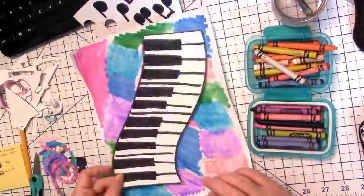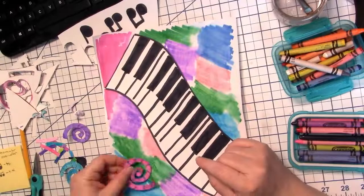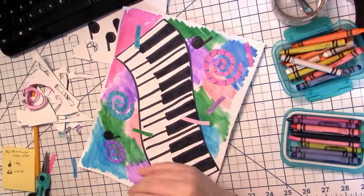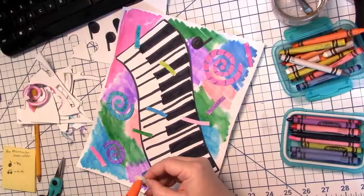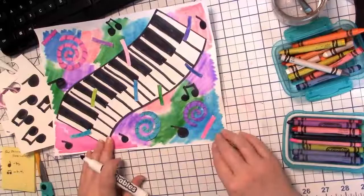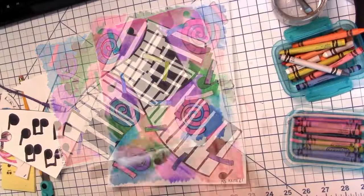Now that my background paper is dry, I can glue on all of the pieces. Once I've glued everything down, I add some more notes around my picture. I sign it and put the date. Then I decided that I wanted to outline all of my shapes so that they could be seen a little easier. And voila!